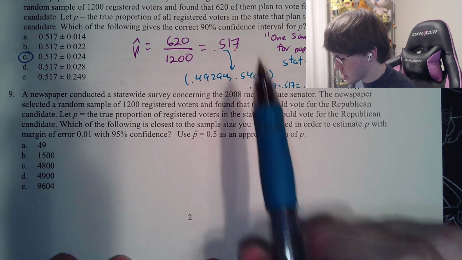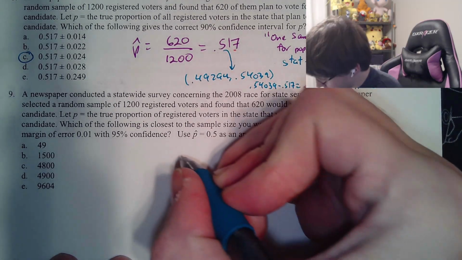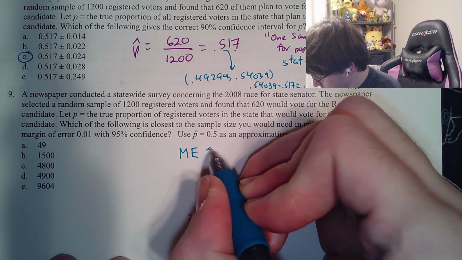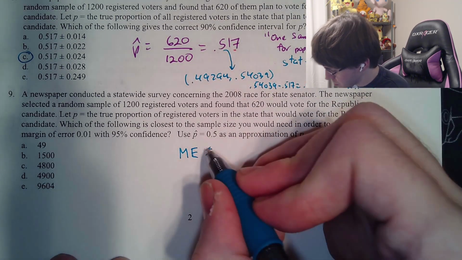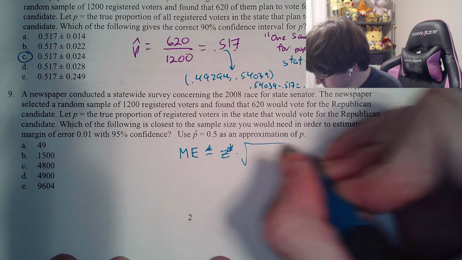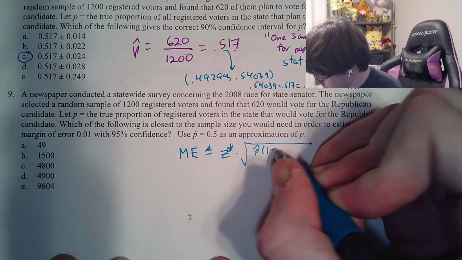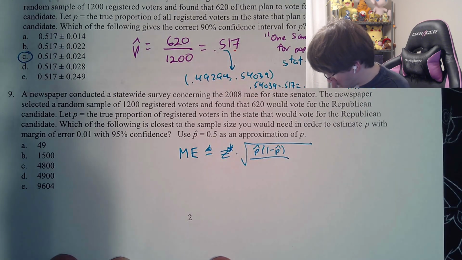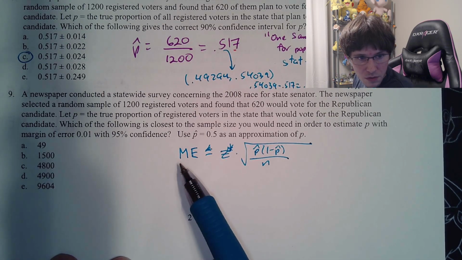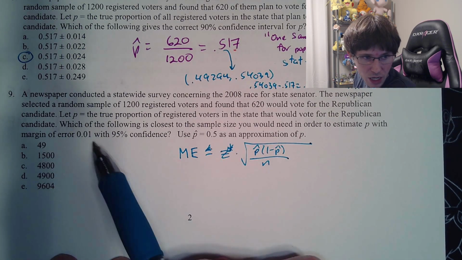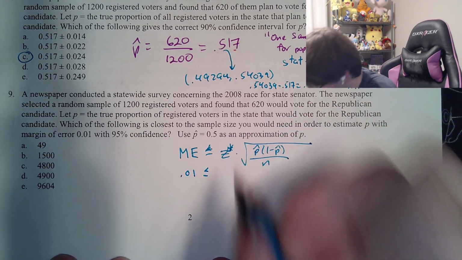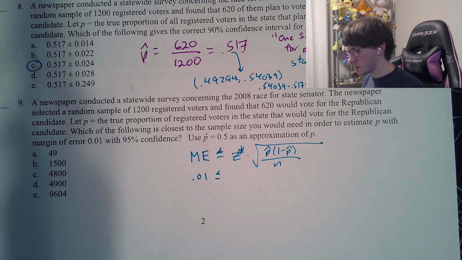So the margin of error is going to be the Z star process. So our margin of error here, we want it to be less than or equal, because you're trying to make it less than or equal to. So our margin of error is going to be less than or equal to our Z star multiplied by our square root of p hat times 1 minus p hat divided by our n. That is our margin of error, and less than or equal to this thing, because we're trying to make it less than 0.01. So we have 0.01 less than or equal to Z star. Exactly the same method I was previously describing up above.